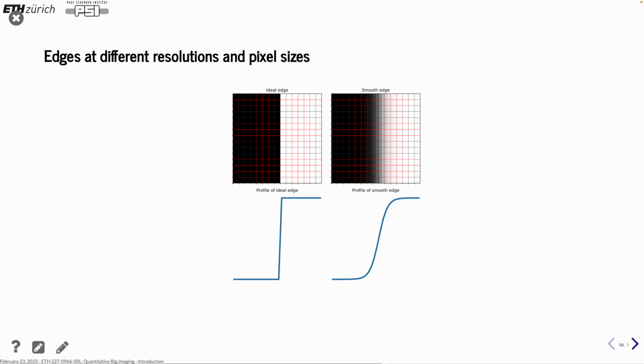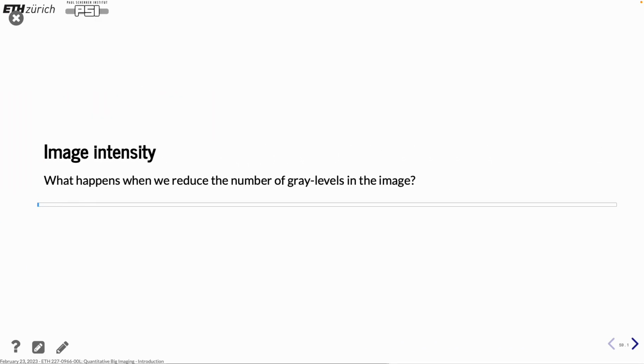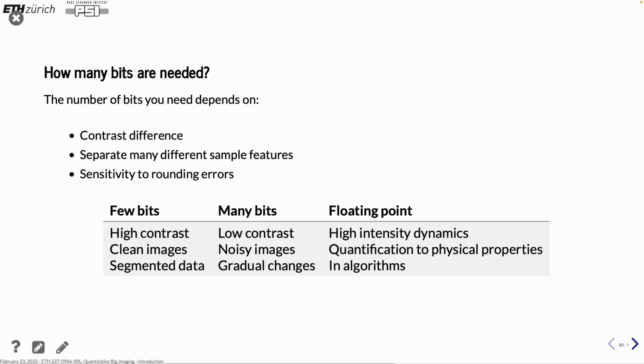So there is a limit on how small gaps you can see. For example, if you have 2 grains and the resolution is not sufficient, you cannot distinguish if these grains are touching or if there is a gap between them. And that one I actually already showed before. And then we can look into how many bits are really needed for different representations.